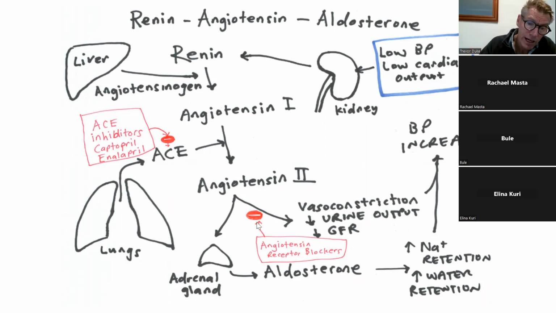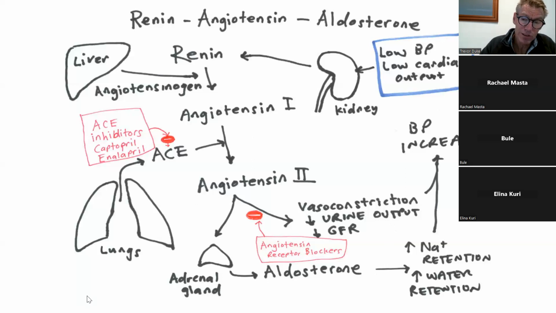And angiotensin gets converted by the adrenal glands into aldosterone, and that causes increased salt retention and increased water retention, which again increases the blood pressure. So this renin angiotensin aldosterone axis in the body is very important for the response to heart failure, and it is also responsible for why we see the clinical features of heart failure that we do. We see edema, which is water retention and salt retention, and a narrow pulse pressure, etc. As it gets worse, these features get worse.